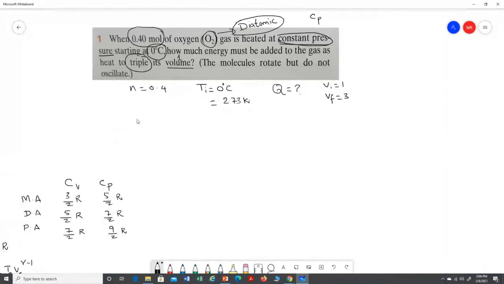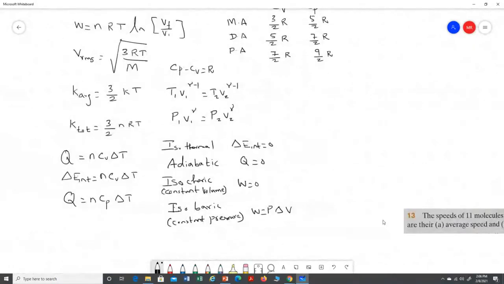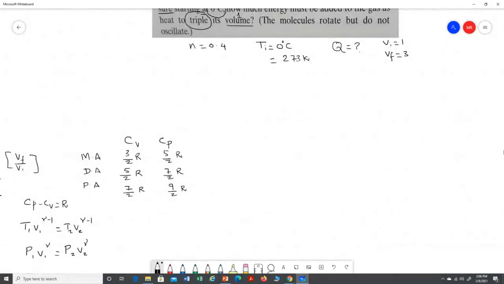We know the formula. What is the formula, my dear? You can see here we have two formulas for constant pressure. This will be the rule. Am I right? Yes. So I am going to use this rule. Please listen carefully. We are going to do some mathematical trick also. So Q is equal to n Cp delta T. My dear, this is Cp, and this is constant pressure. Constant pressure, diatomic molecule. What should be the value of Cp? 7 over 2 R. So you have to write n multiplied by 7 over 2 times R.